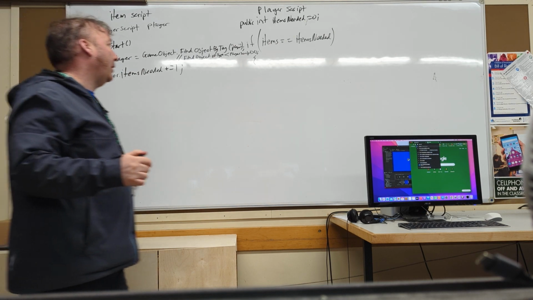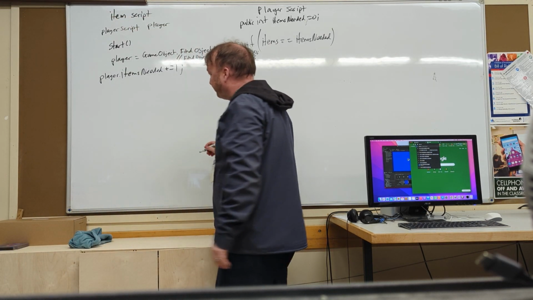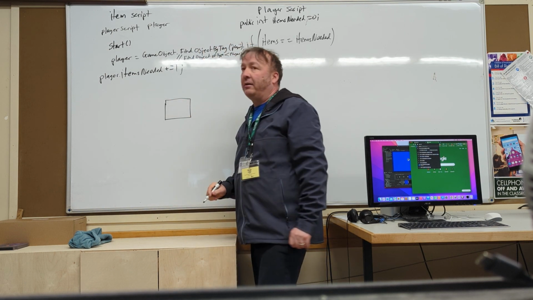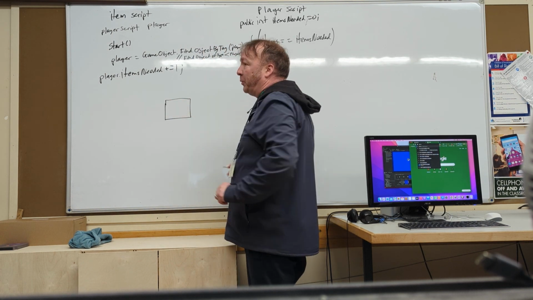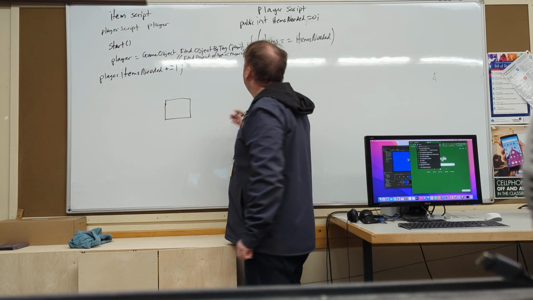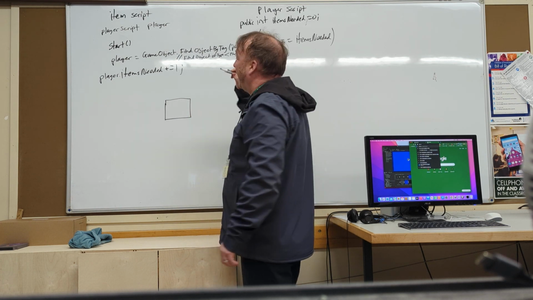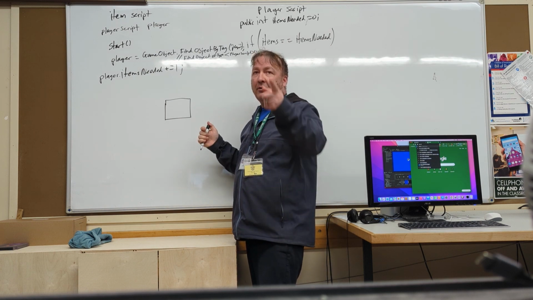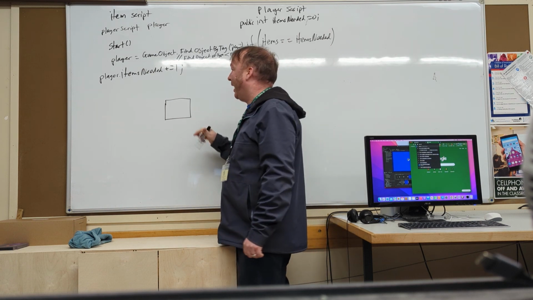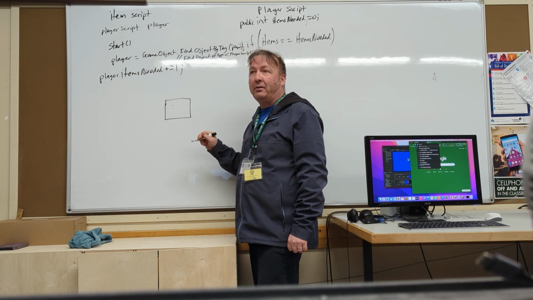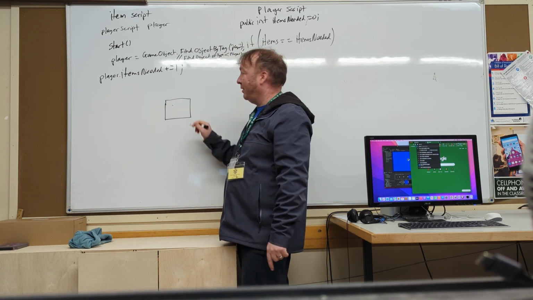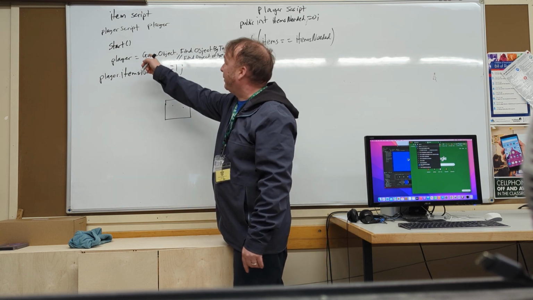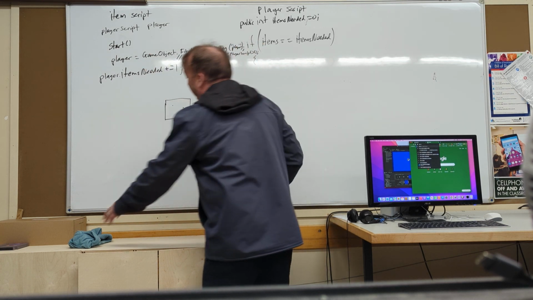Okay, so at the beginning of this game, we have a room, and the room looks like that. And right now in this room, that's the entirety of my scene. What is the value at the beginning of the game right now of items needed? How many items do we need? 0. Okay. And how many do we need now? 1. Someone over here. And how many do we need now? 3. Because each time each of these gets created, this goes up by 1. Great.